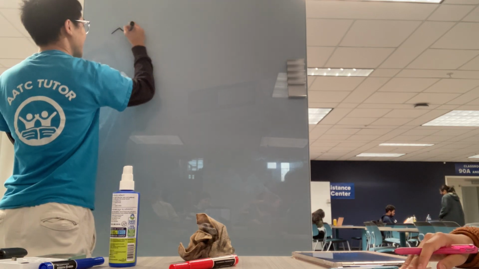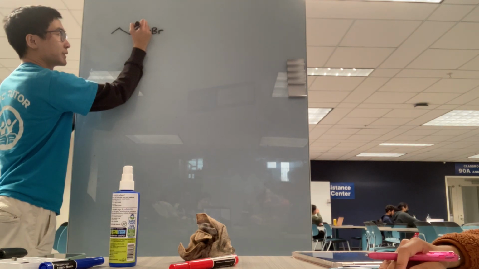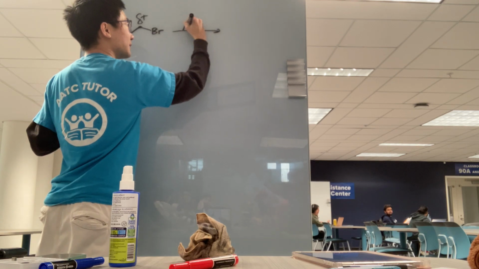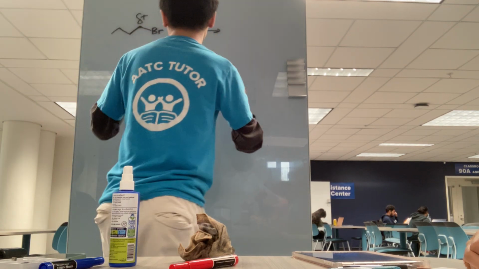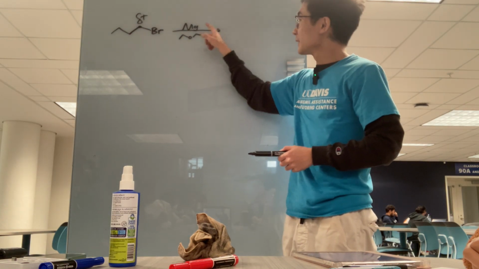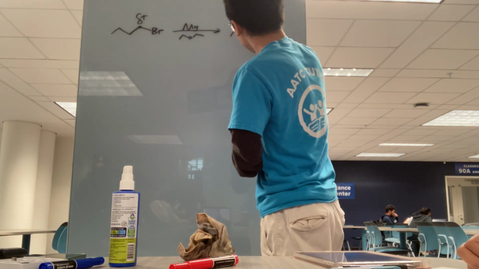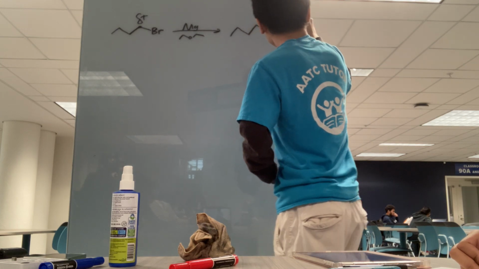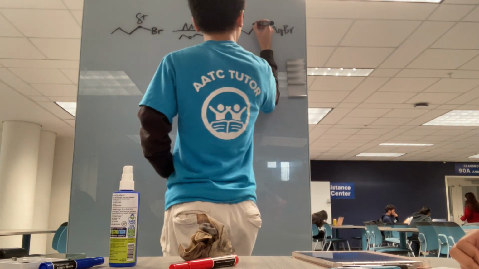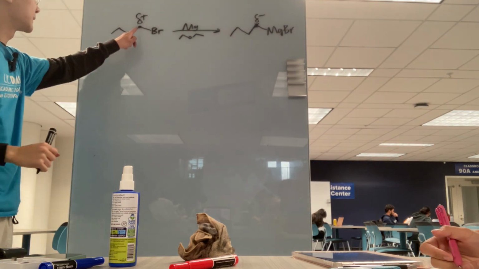So let me ask you this question here. What is the partial charge of this carbon right here? Partial positive, right? When we put magnesium in ether, which is the aprotic solvent, this aprotic solvent would not do anything in the mechanism. It's just there, facilitating the reaction to happen. This magnesium here is going to insert itself between that carbon and bromine, which is going to create this MgBr here. Now, this carbon here that is directly attached to the magnesium, what would be that partial charge? Partial negative, right? So we changed the polarity of this carbon here.